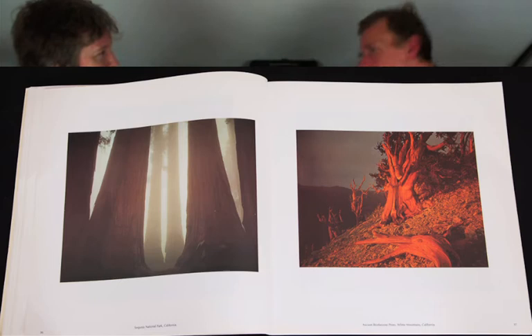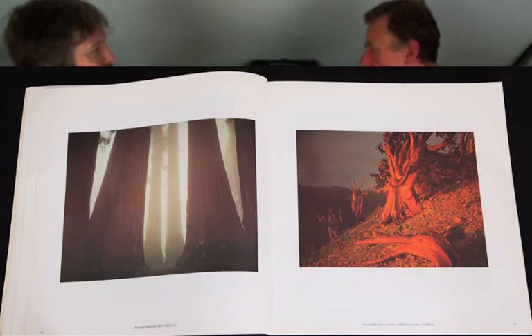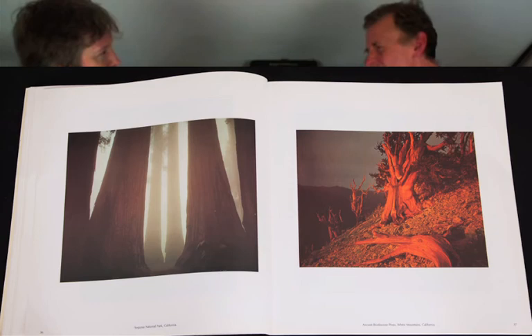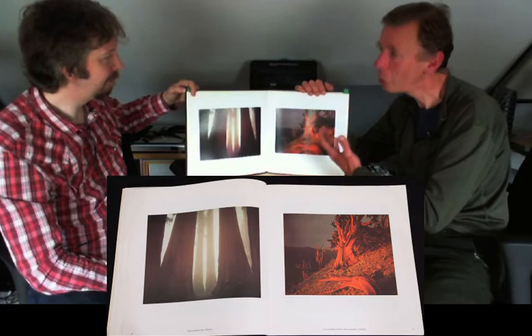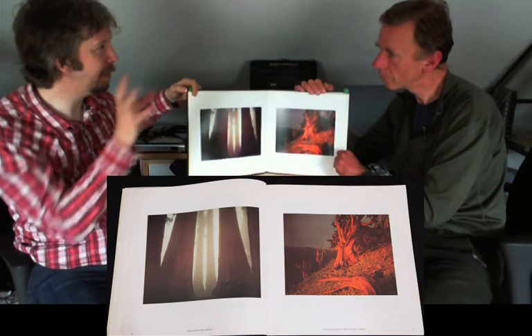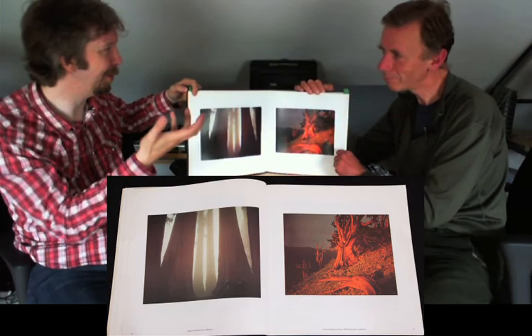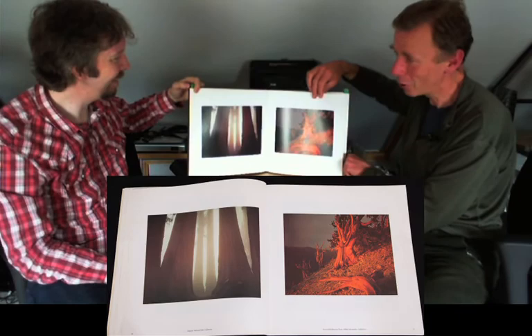This spread is an interesting example of two successful pictures which by today's judgement look a little heavy on the filter side. This is a consequence of using a warming filter come what may in most situations, because you're likely to get a more effective result with it. Ektachrome used to get this rather cyanic blue, which is emotionally quite cold. However, this image with lovely warm lighting I suggest is perhaps too warm. The problem with real filters is that when you apply a gel or resin filter, it affects highlights and shadows everywhere — so your clouds go orange as well.